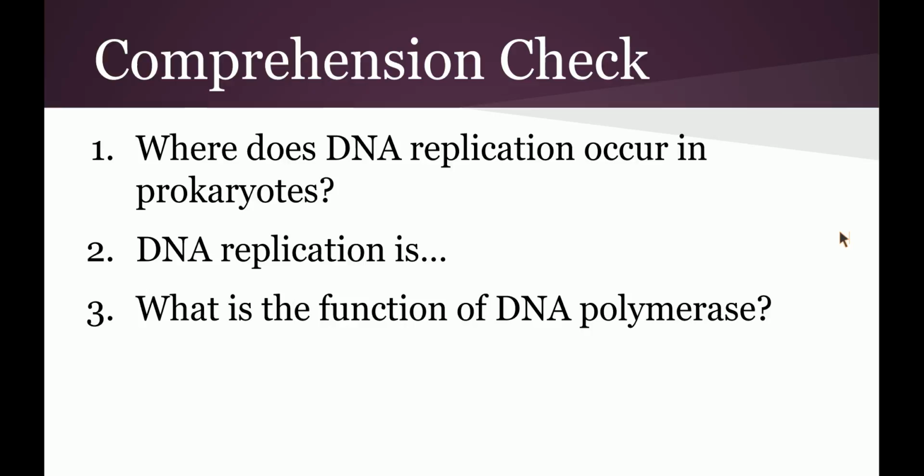Number 2, DNA replication is semi-conservative, meaning that each of your strands are going to split using helicase. It's going to drive up the middle of that double helix. And each half is going to act as a template and be filled in to form 2 new identical strands. Number 3, what is the function of DNA polymerase? Good. Hopefully you got that it is a proofreader, and it also adds your nucleotide base pairs. So hopefully you were able to get those.